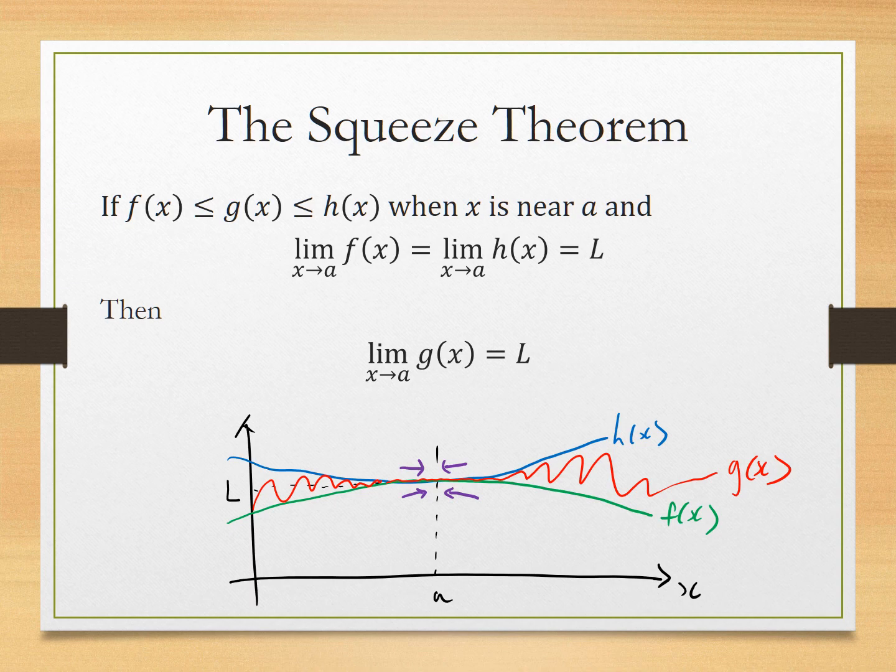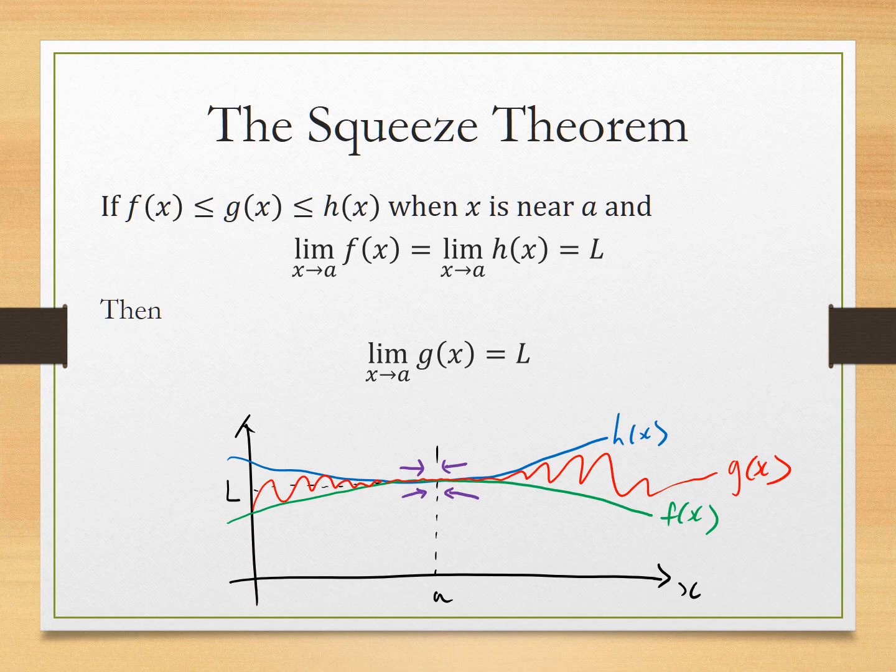Why is this useful? Very often you have a function g that's too hard to analyze analytically. g could be very weirdly behaving, and it's not possible to study it analytically. But you do know that it's always smaller than one easy-to-study function and larger than another, and you also know that the two easier functions take on the same value at a particular point. Then you can deduce the limit of the hard-to-study function g.